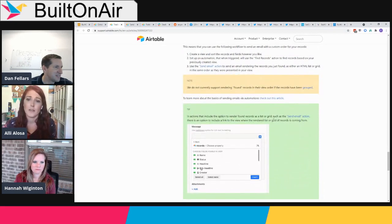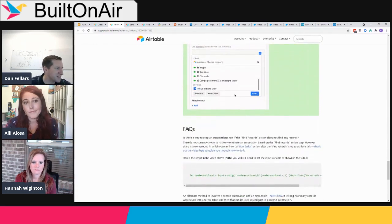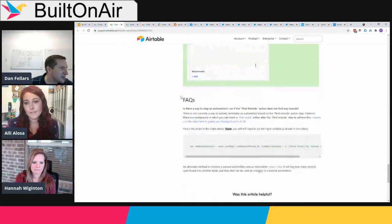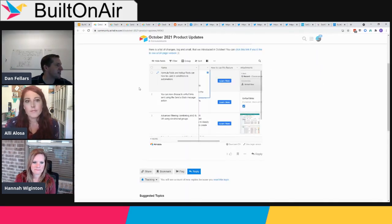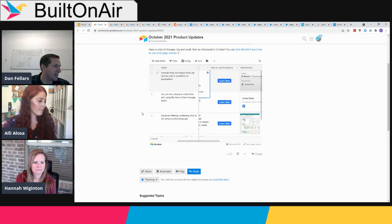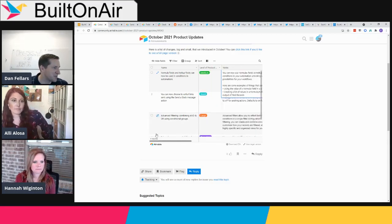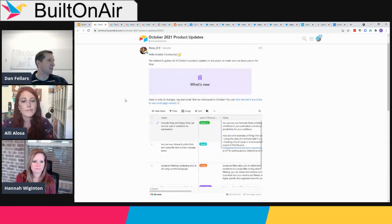So, anyways, it looks like there's some new functionality there. So a few new things, nothing groundbreaking, although also in October, they apparently improved the underlying database and did some upgrades there. So maybe that's why there weren't a ton of new announcements on functionality. So maybe next month there will be more. So that's what's new with Airtable for the month. We'll continue on.